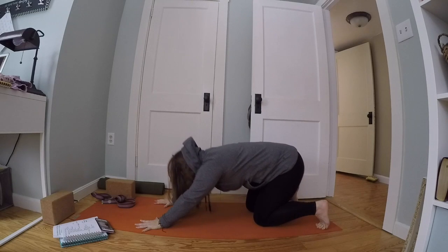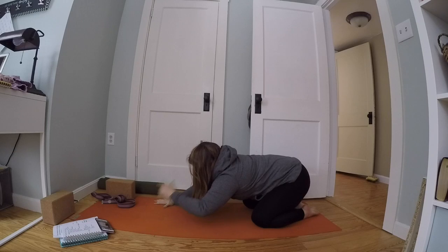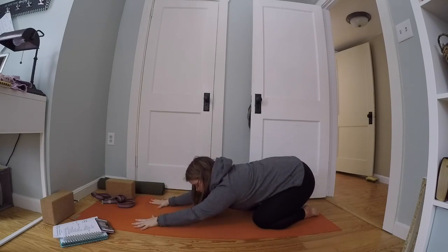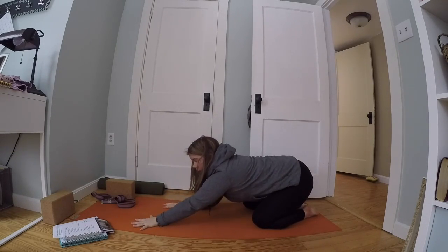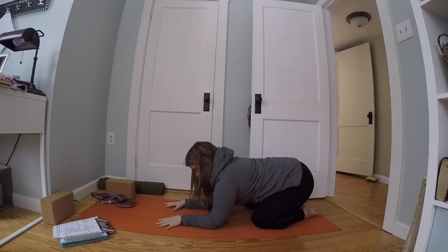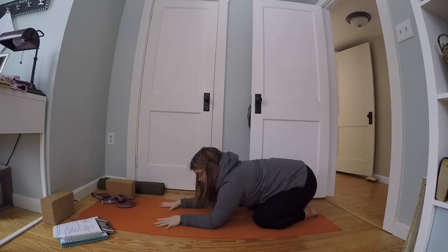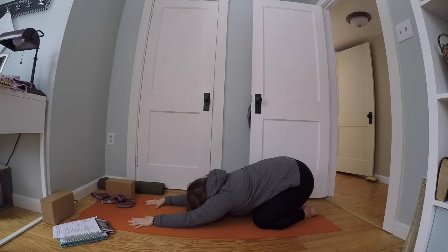And bring the knees down. Bring the toes together. Press back here to child's pose. And so if this is a lot on your chest, and you want to come up to your forearms, you can do so. There's a little bit of rounding through the spine. Maybe the arms will extend out.